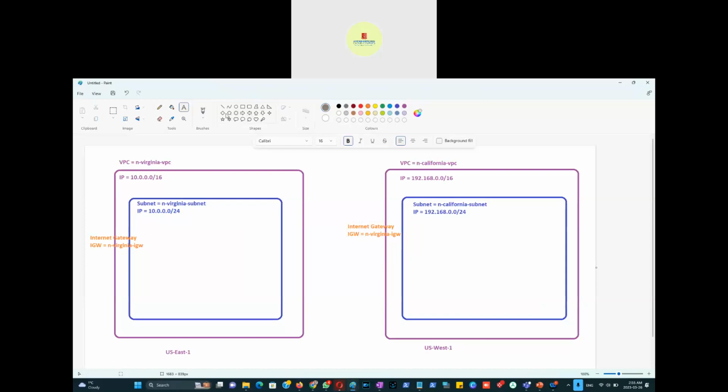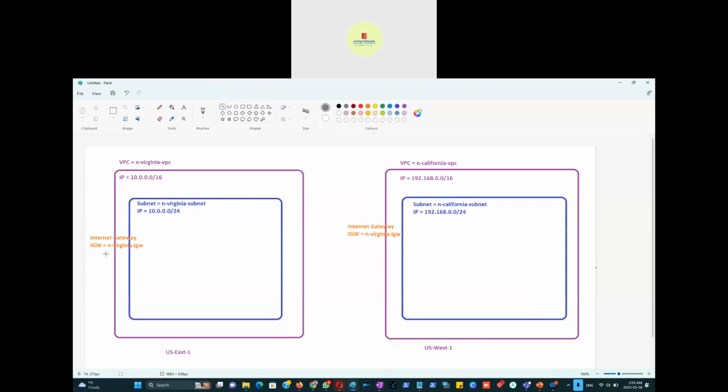Also, we're going to create or update the route table. As soon as you create a subnet, a route table will be automatically created for the subnet. If you have multiple subnets, that automatically created route table will connect two or more subnets.